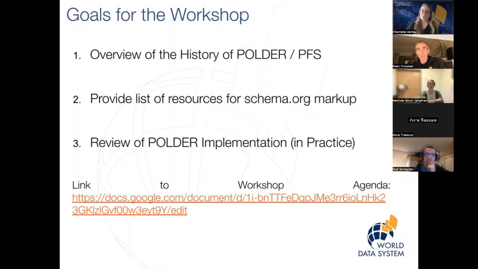So the goals for today's workshop are a quick overview of the history of POLDER and the Polar Federated search, again, like I said, where it comes from. I will be providing a list of resources for schema.org markup and the various levels that can be implemented, and I will touch on that in a little bit. And then, we'll have Melinda get down to the nitty gritty with the actual implementation of the resource or the metadata that you brought along, and actually have that one-on-one implementation help with the POLDER best practices.